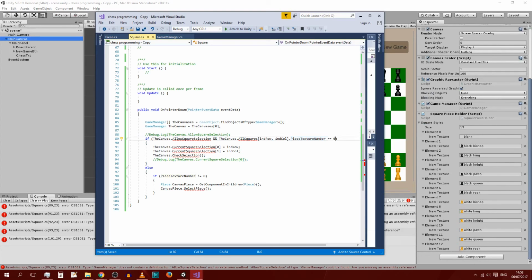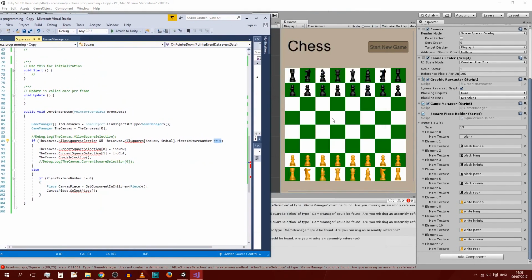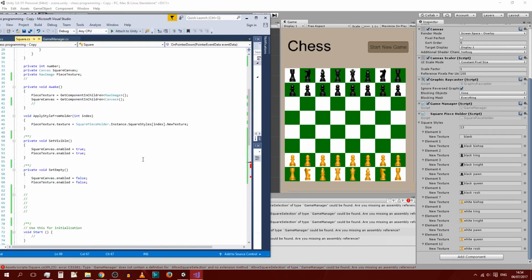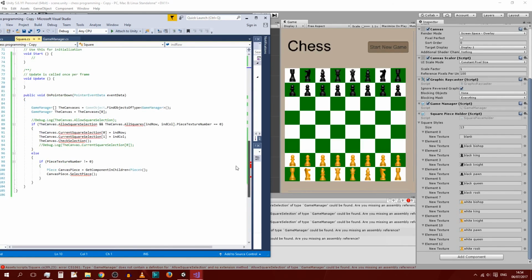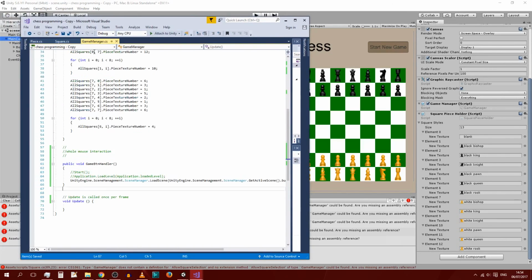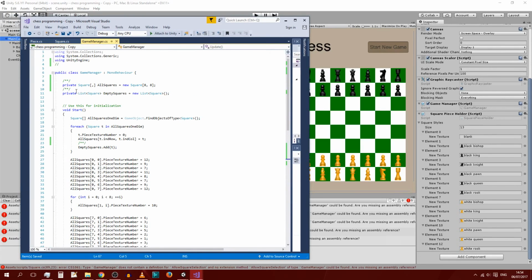If that's 0, that means that there's no piece on that square. Starting with that. And here I am selecting the squares, and I am selecting a specific square, which is the current square that I'm talking about. So I'm selecting the current square in my all squares, which is just all squares from here.